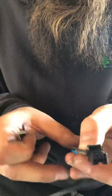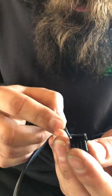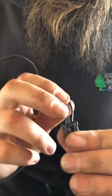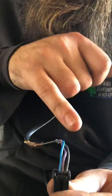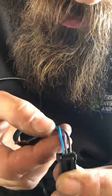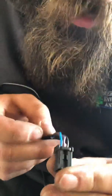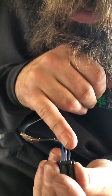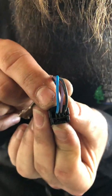Now what I do recommend is taking a video before you take any of this stuff out to document which wire went where. What I typically do is show the clip side, which is up here, and from left to right we have black, green, blue. This green is more of, I don't even know if it's green, but it's definitely not blue. So black, green, blue from left to right is how I remember. The right plug is not being used.